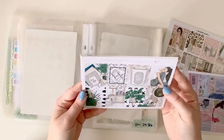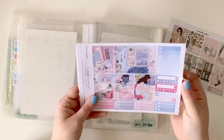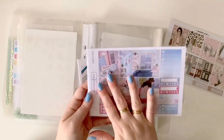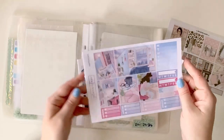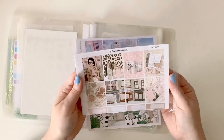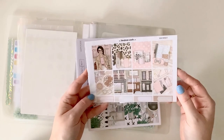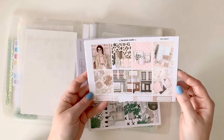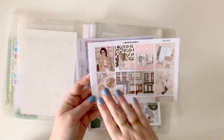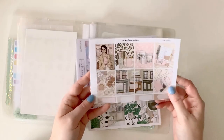So I really like this kit by Harriet Wright Designs. This one from Planner Face. This was her anniversary kit. It's called Happy Place. And I really like the combination of the pink and the blue, sort of having both Valentine's Day and winter in there. And also this one is super cute with the leopard print and the pink and the sort of Louis Vuitton print on the back. And I liked that, yeah, there was a whipped cream cocoa here. So I feel like this might be the perfect one to really move into spring.